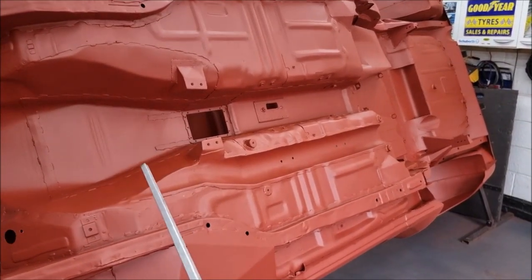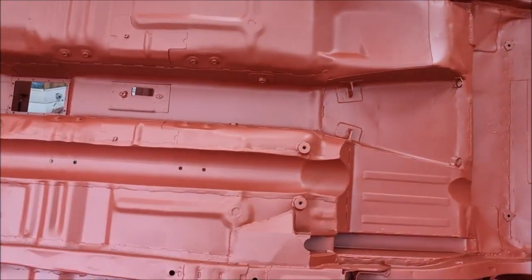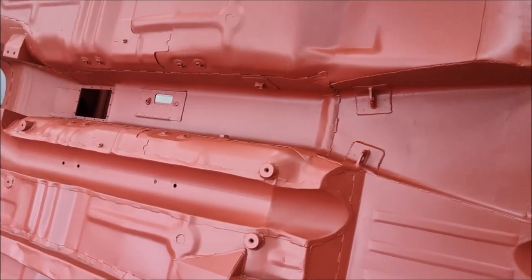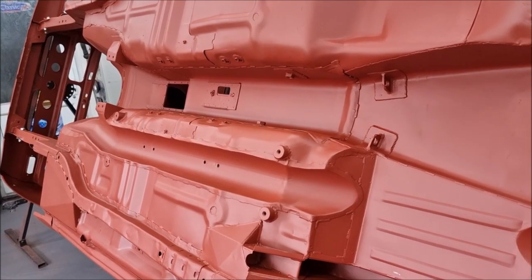I also fabricated an exhaust tunnel, runs the full length of the car. It's a 4-inch diameter mild steel section tube, split in half, flanged round to take a 3-inch diameter exhaust pipe.